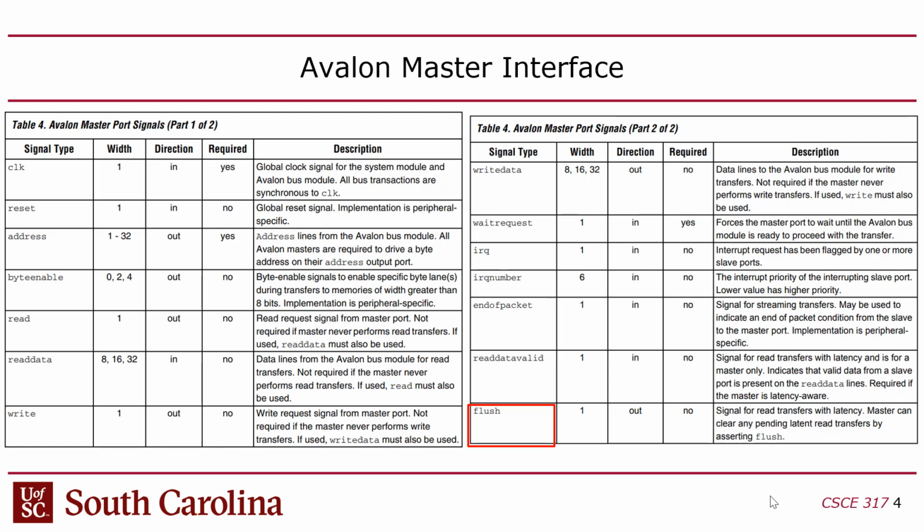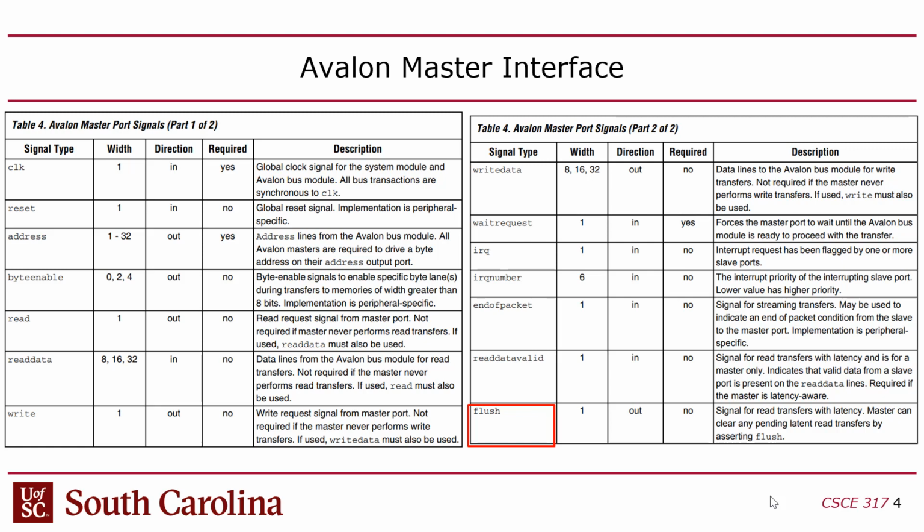And then there's a write control signal. There's a read. Where's read? Yeah, read and write are 2 separate signals, 1 bit wide. It just tells it what you want to do. Then read data and write data are both separate. So it's full duplex. You've got data going both directions. Then there's something called wait request, which I'll talk about in a minute.